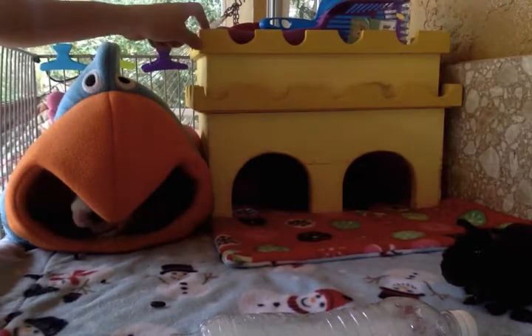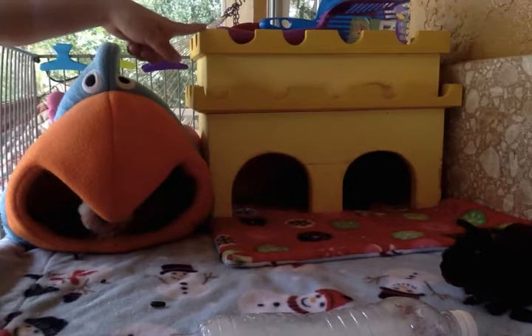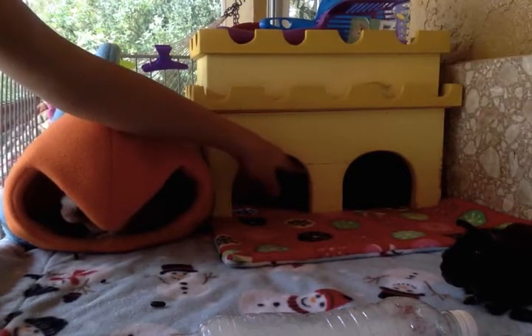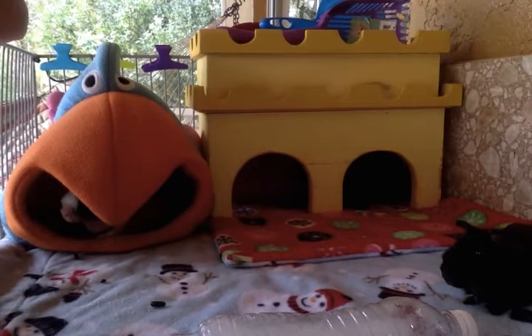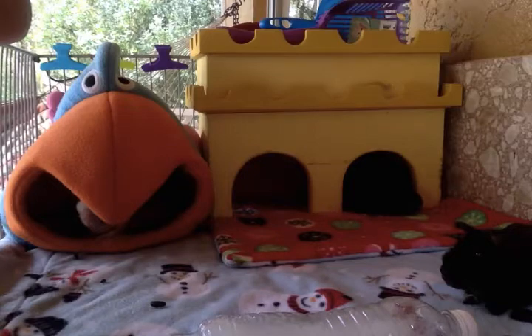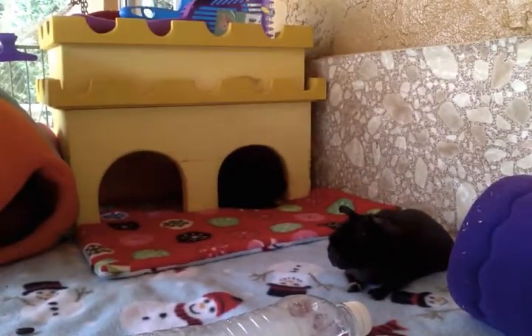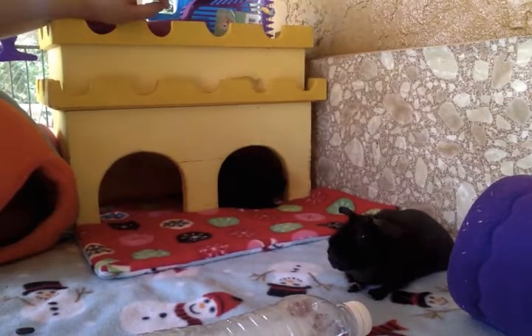This is the castle that came in from the last Twilight Chinchillas order. This was actually one of the broken items — that line you might see basically fell off in transport. I told her it wasn't a big deal and that she didn't have to replace it; I would just glue it back together since it was such a small break. We also keep our cleaning supplies up here in the castle area.